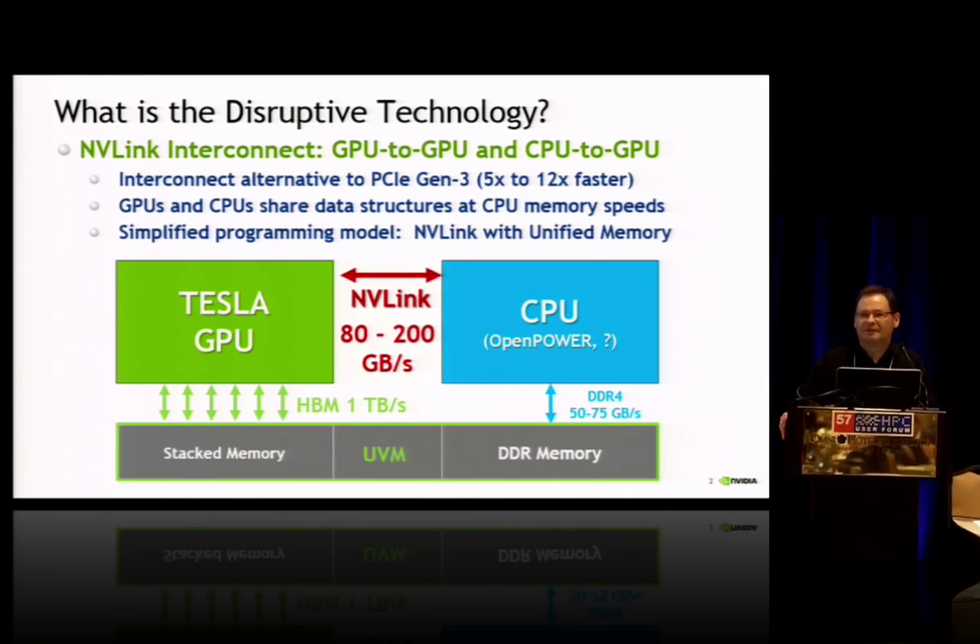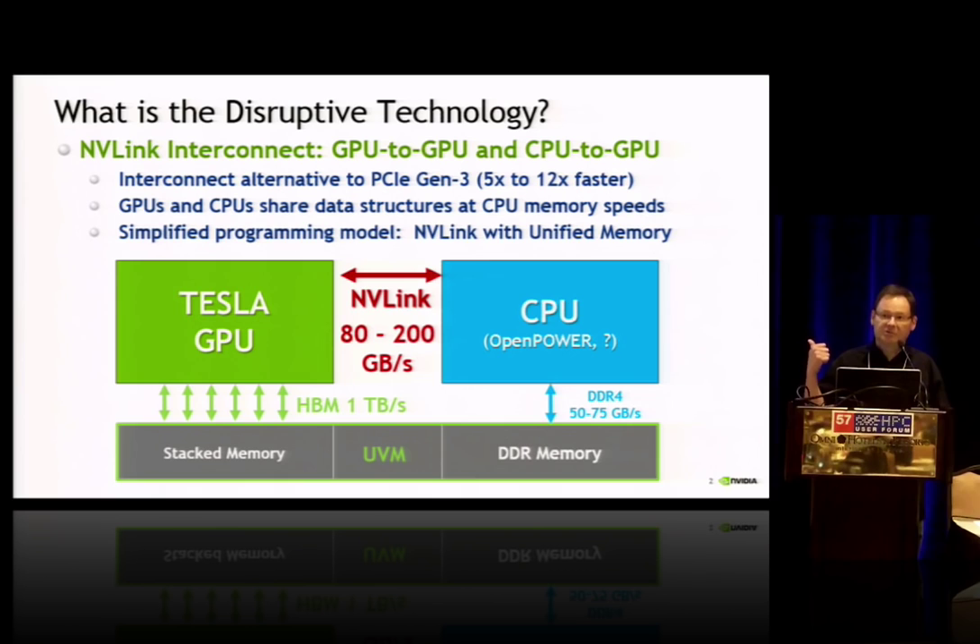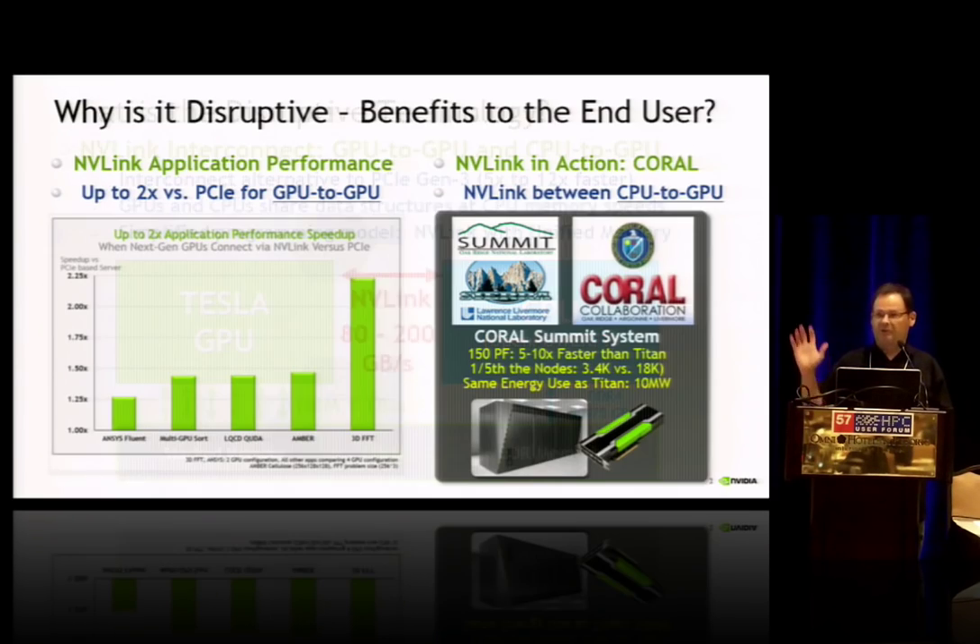We haven't tested all that yet. How disruptive or how much improved performance do you see in graph applications with the coupling of the GPU and the large SMP Power 9 technology? For Coral, that will be Power 9 plus Volta — that's been published. We have projections, and they are public so we can share those, but we've not actually been able to do tests on actual applications to confirm expected performance. The GPU to GPU results I showed have been completed, but CPU to GPU — we're still not able to test that with the current hardware infrastructure, so that'll be coming.